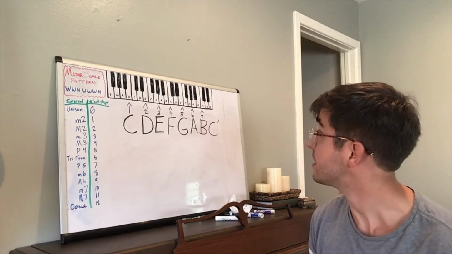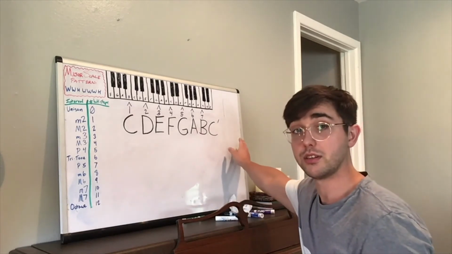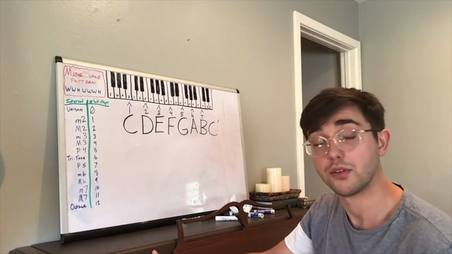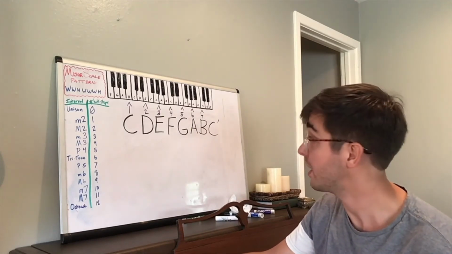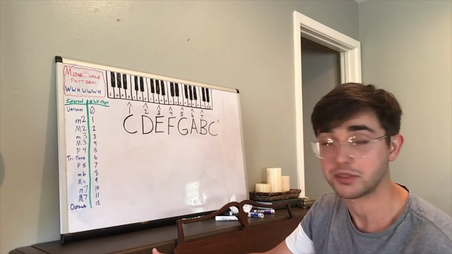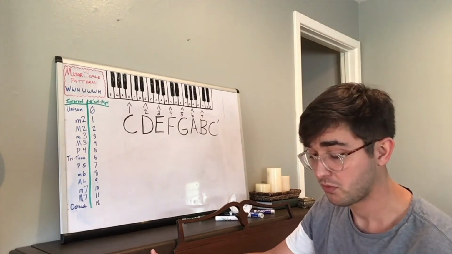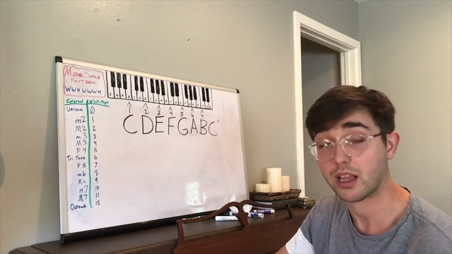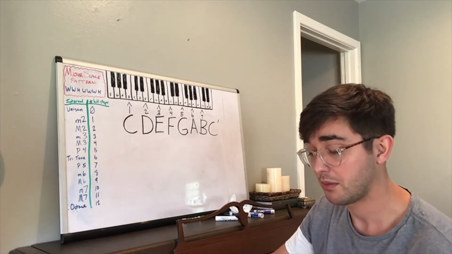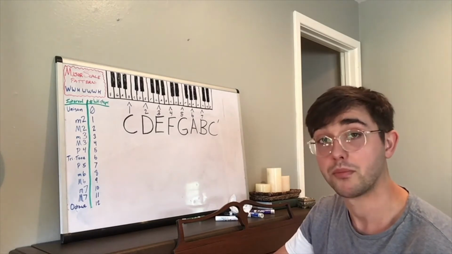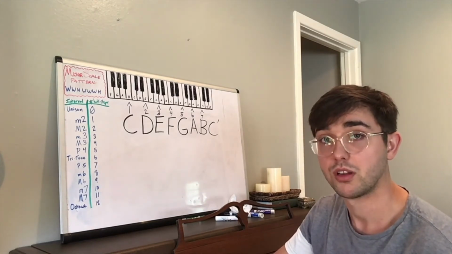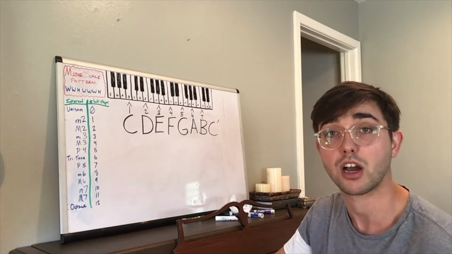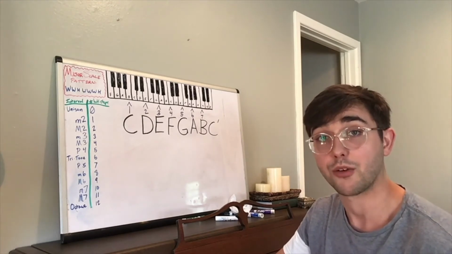The entirety of a C major scale, from C to C, that is the span or the interval of an octave. It's what we call the interval of 8 letter names. Music is weird, just so you know, because when we start counting intervals, we start by counting the letter we start from as 1. Half steps go into intervals and make up intervals, but when we're talking about intervals specifically, we count the letters.